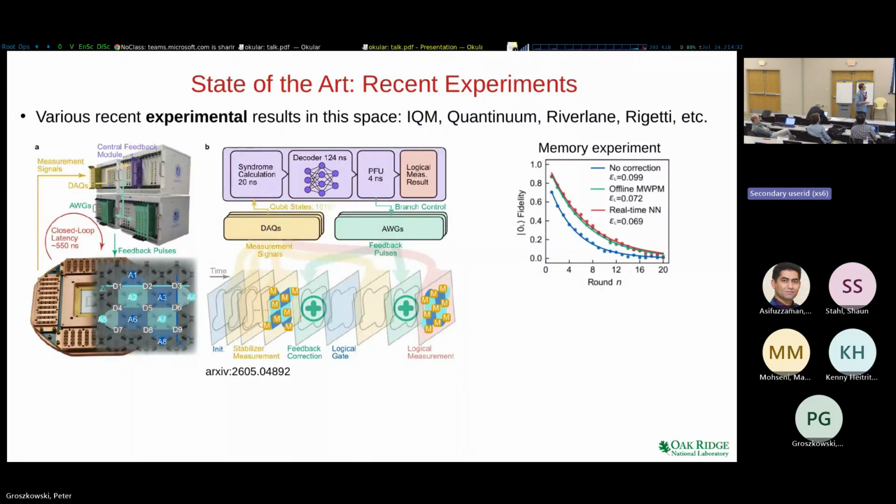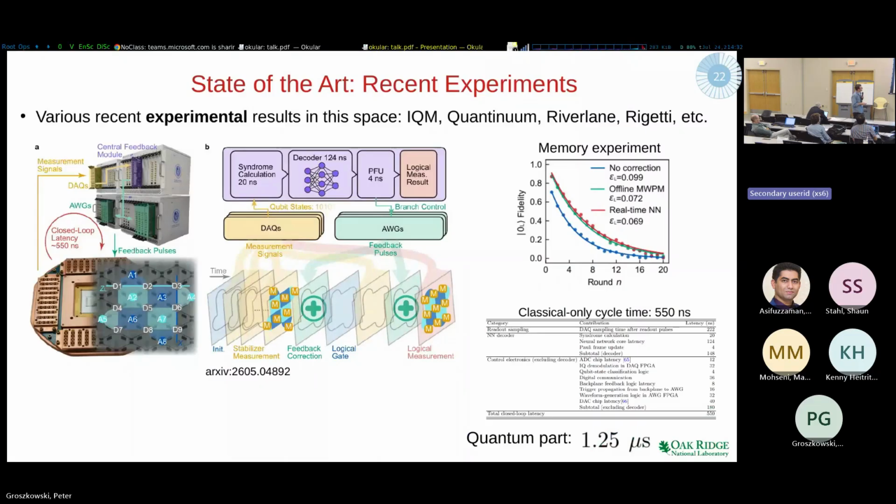full experiment. So these are some numbers, and sorry, this is probably a little bit small, but the classical-only cycle time, which involves all those things that was mentioned earlier, it's not just decoding, it's a whole bunch of other stuff that has to happen. You have to pass the data around, you have to initialize things. So that takes half a microsecond for them. And then the quantum part, which means running the syndrome extraction circuit, takes about 1.2 microseconds. So the full cycle for them is just under 2 microseconds, which I've tried to compare to some of the other results, and that is really state of the art.